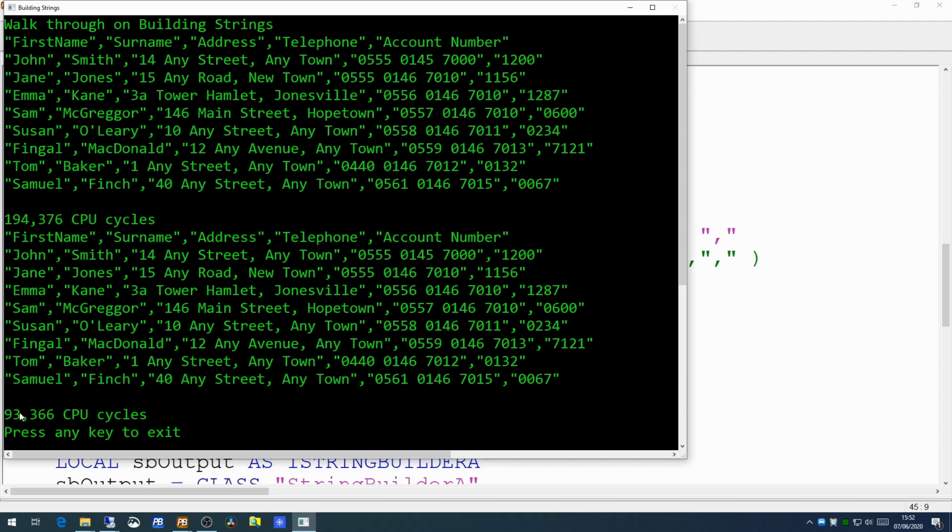Now, while this is a very small amount of data to handle, and the difference between 93,000 clock cycles and 194,000 clock cycles is fairly minimal, if we were processing 1,000,000 records or more, then that could add up to a considerable length of time. So much of the time in your code, when you are adding strings to each other to accumulate a string you're going to use at the end of the code, there are alternatives to just adding to the dynamic string. That's it for today.